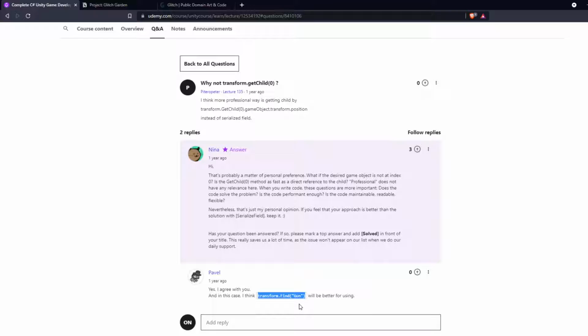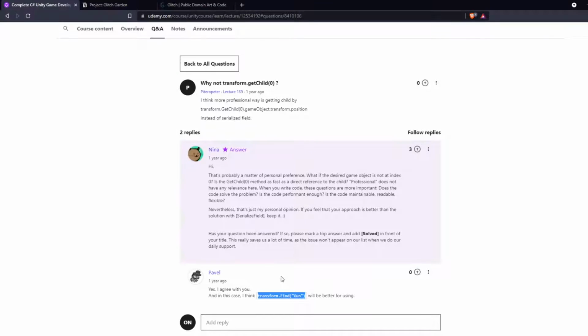But in terms of scalability, let's say I want to change the name in the future. For some odd reason, I would need to first change the name of the object, of course, but then I would need to go to the script and change the name as well. So it has its pros and cons, and it really depends.